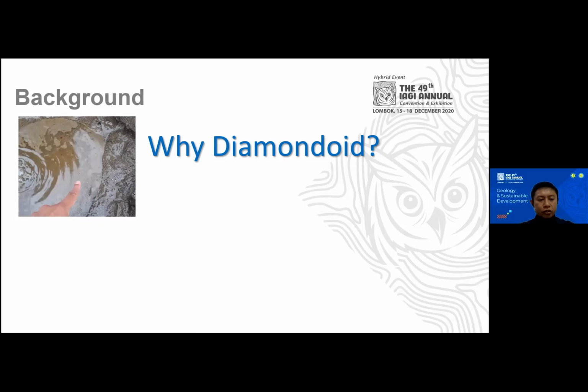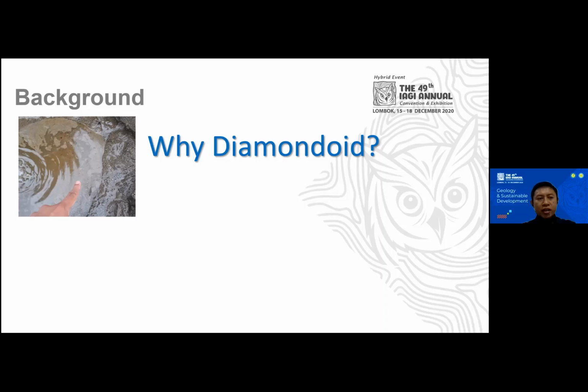As a government research institution, LEMIGAS conducted geological fieldwork and discovered several oil seepages. This picture is the oil seepage found in Malacca region, West Timor. This oil seep was found when the sea level was falling. The oil is biodegraded, although some biomarkers are still recognizable because the oil is freshly coming out along with the gas. But we are not always lucky to have such kind of oil seepage. Sometimes the level of biodegradation is so severe that most biomarkers disappear.